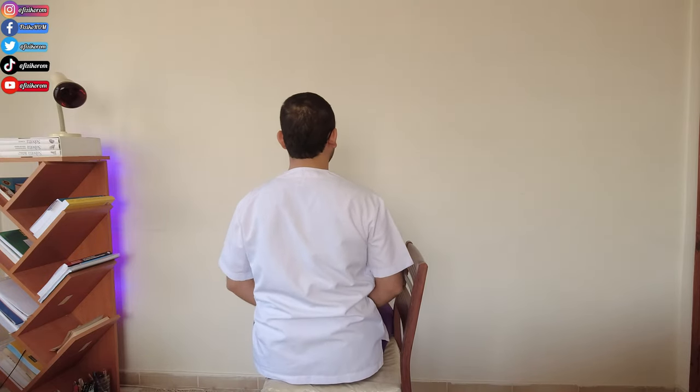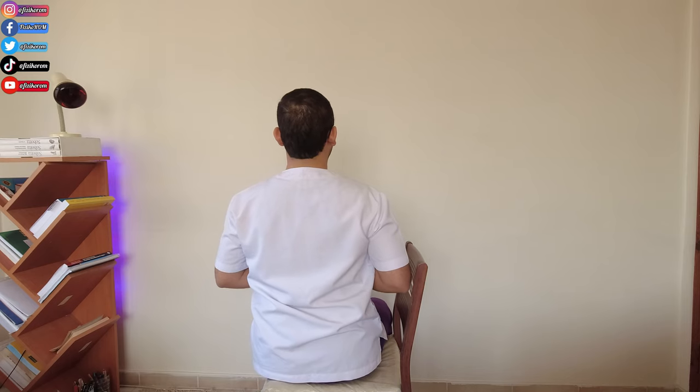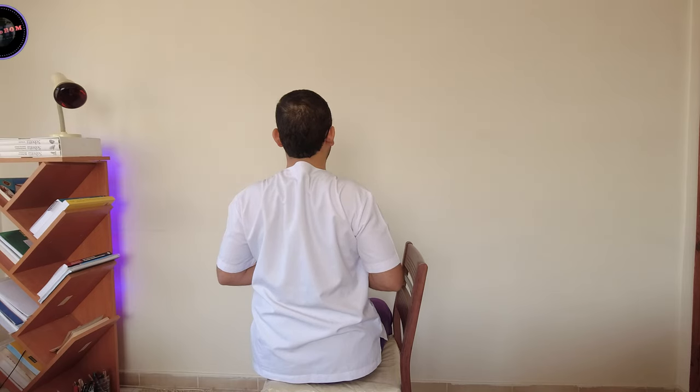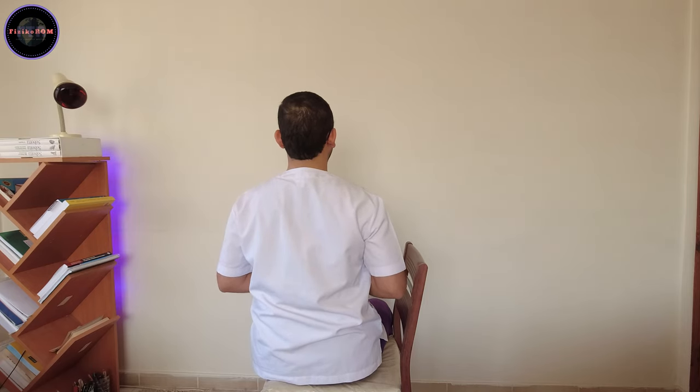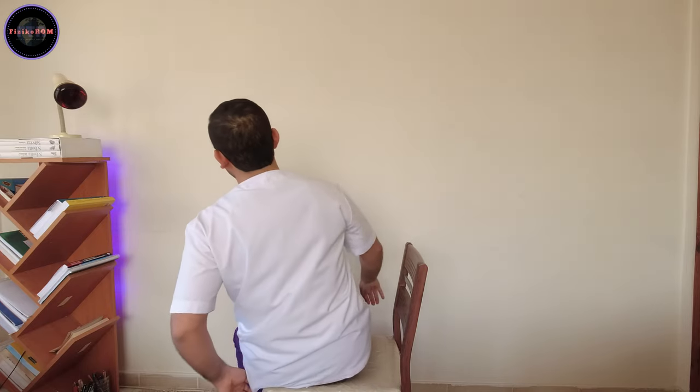I describe this exercise to my patients as a chest relief exercise. We sit in a chair without back support, put our index finger on our chin and pull our chin back, maintaining this head position throughout the exercise. After taking this starting position, we clasp our hands together at chest level. The movement we need to do is to bring our shoulder blades — which we call the scapula — towards each other and wait in this position for 15 seconds. When we do this move correctly, we can see that our shoulders move backwards and our chest opens. As a beginner level, we can do this exercise in the morning, afternoon, and evening with three sets of five repetitions per set, increasing each set by five reps per week.